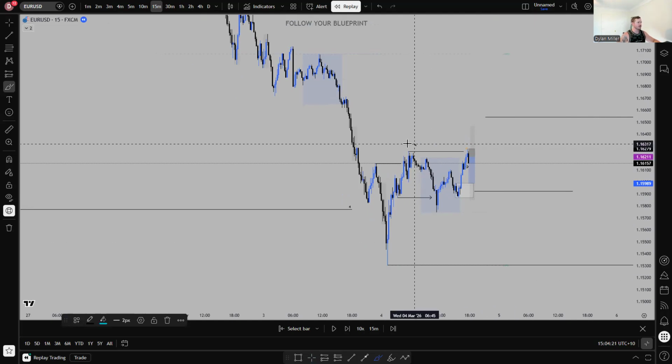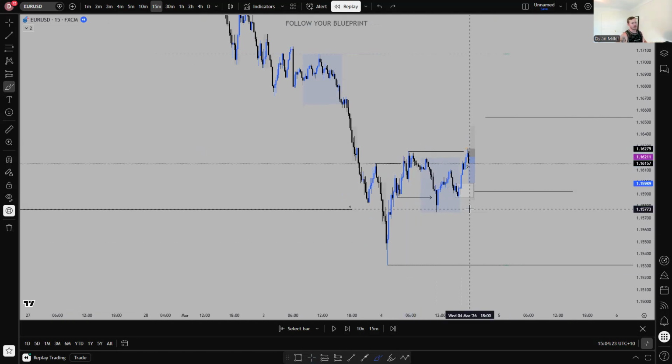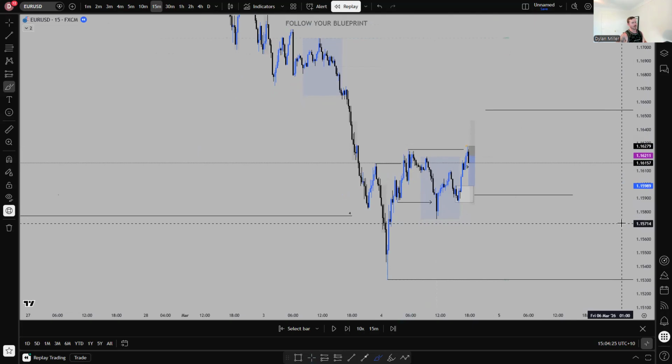Now, having a look at the actual internal range. Yes, we can validate selling from here, but we also need to be able to see the other side of the market and understand, okay, cool. Where's the market going to buy from? How is this going to shape up? Where do I need to be targeting? Where do I need to be careful? And all those sorts of different bits and pieces.